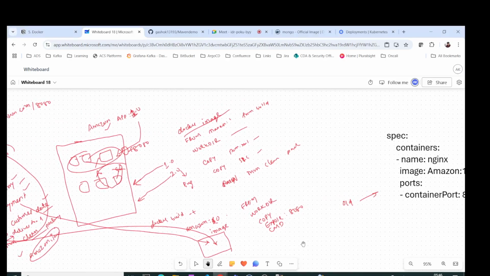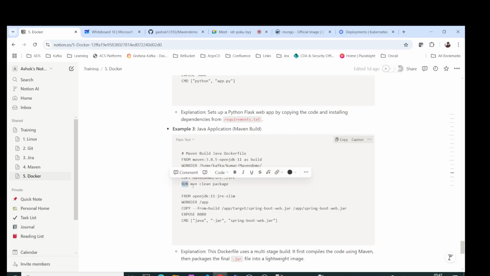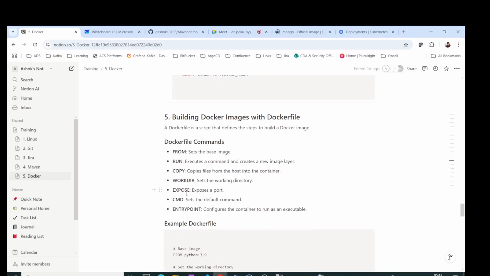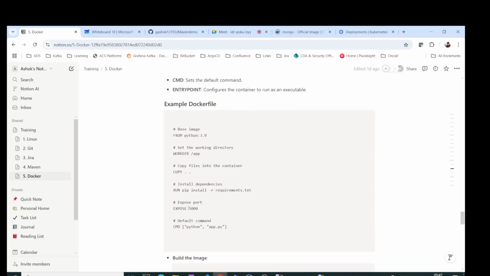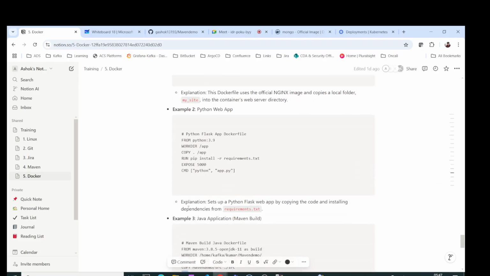Yes, sir. Okay, so we are done with this one. I have given the sample one. If you know this one, you will be able to solve or understand any Docker file. Just these commands you have to understand. We have given them here, right? Just understand what exactly each one does, so that whichever Docker file you see, you will be able to understand what exactly they are doing. Okay.